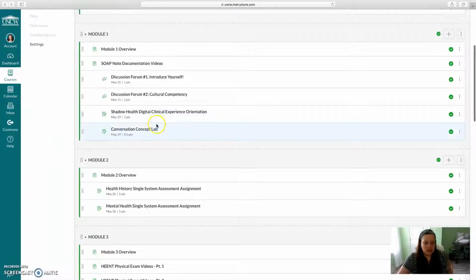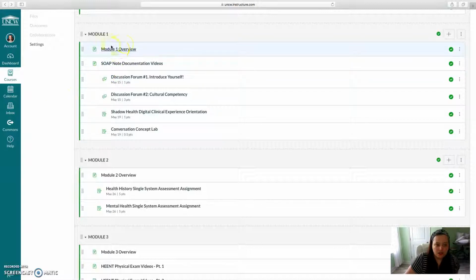So let's get started with Module 1 for this week. Your very first week, you're going to see in the modules that you have an overview, and then you're also going to see any content that you have, in addition to assignments that are due. If you see a little message box, that would be a discussion. If you see a notepad with a pencil here, that's going to be an assignment. And if it's something that you submit, you'll see it indented here in the module.